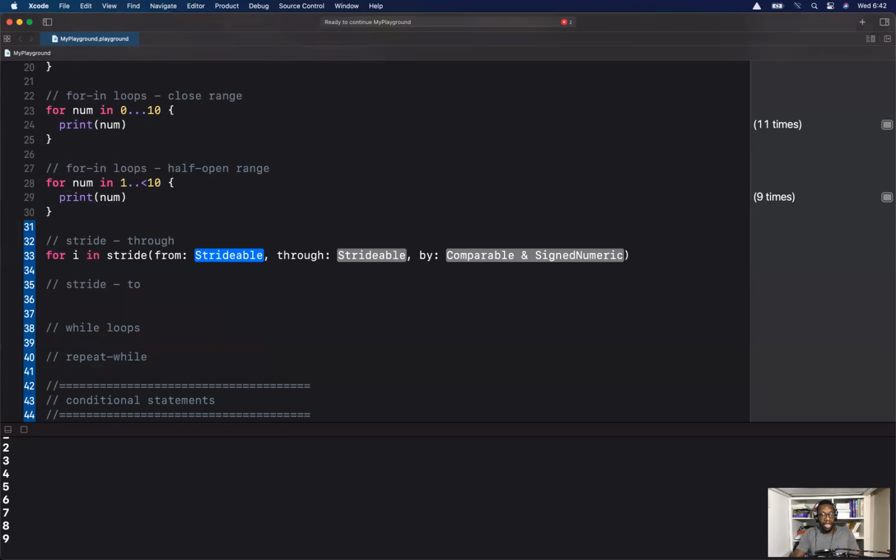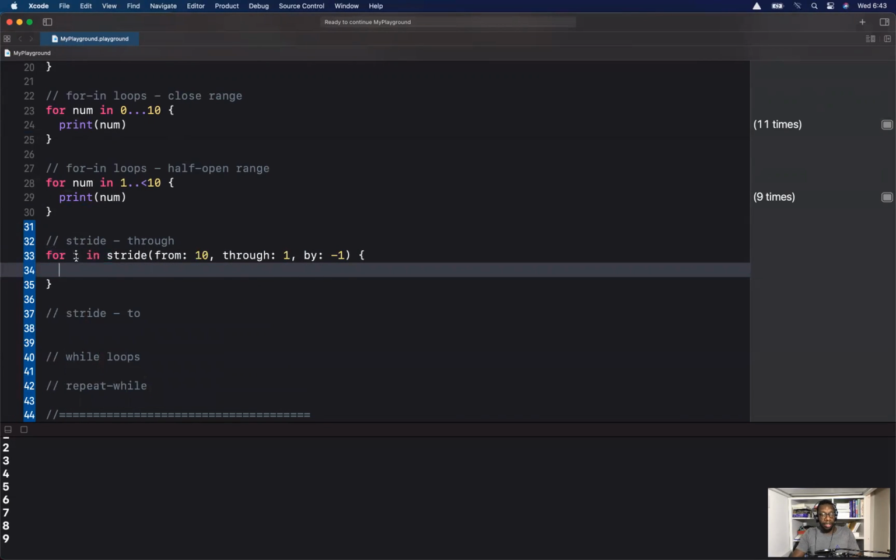So from 1, actually let's go from 10. From 10, let's go from 10 through 1, and we'll go backwards, -1, just like that.